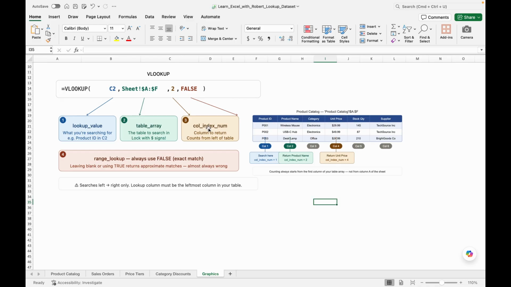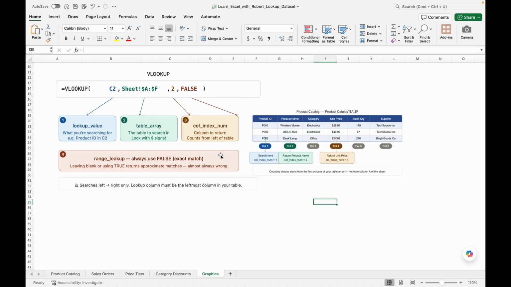The product name is what we want returned, which is in column 2 of the catalog array. Column numbering always starts with the first column of your selected table array, not from column A of the spreadsheet. In our case, product ID is column 1, product name is column 2, category is 3, unit price is 4. Always count from the start of your selected table array, not from the sheet's columns.